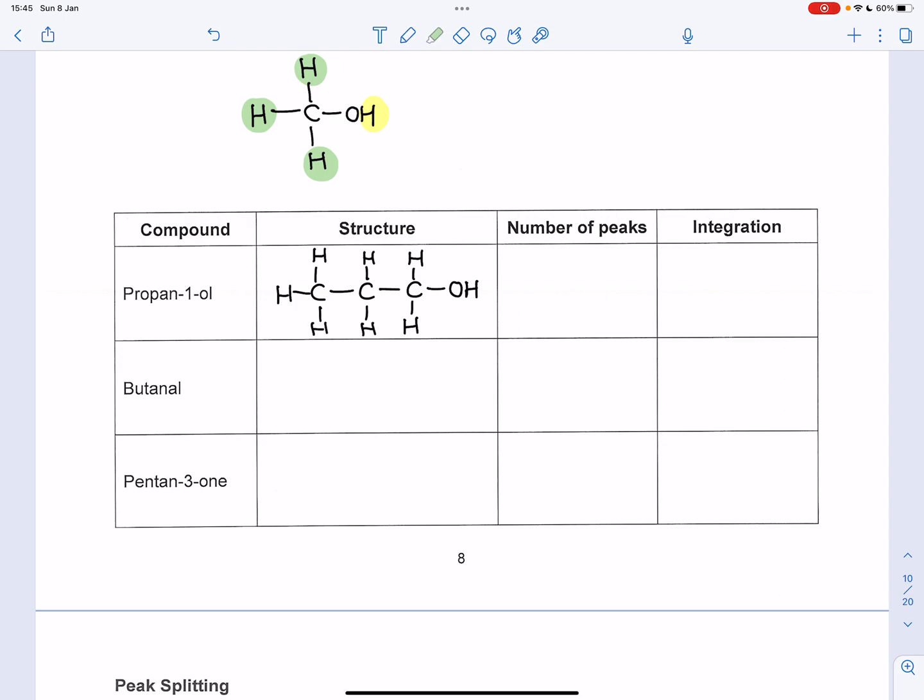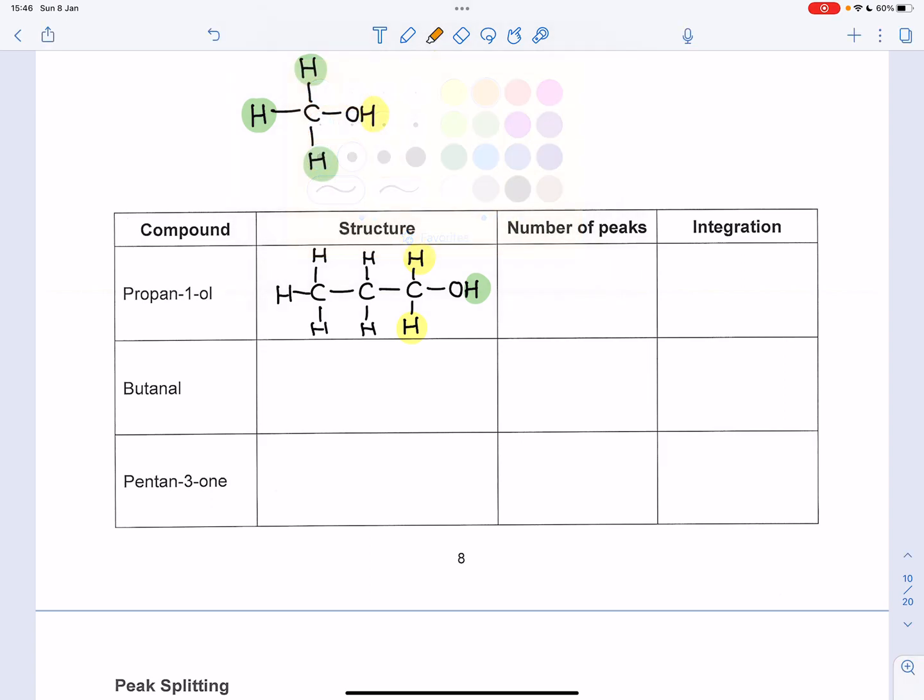How many different peaks do we think we've got? Well, we've got the H of the alcohol group. That is a unique one, different to everybody else. Nobody else is on an alcohol. These 2 hydrogens here are attached to the same carbon as the alcohol group. If we were to look on our data sheet, we could see that they would be in the 3.1 to 3.9 region because they're living next door to the O of an alcohol.